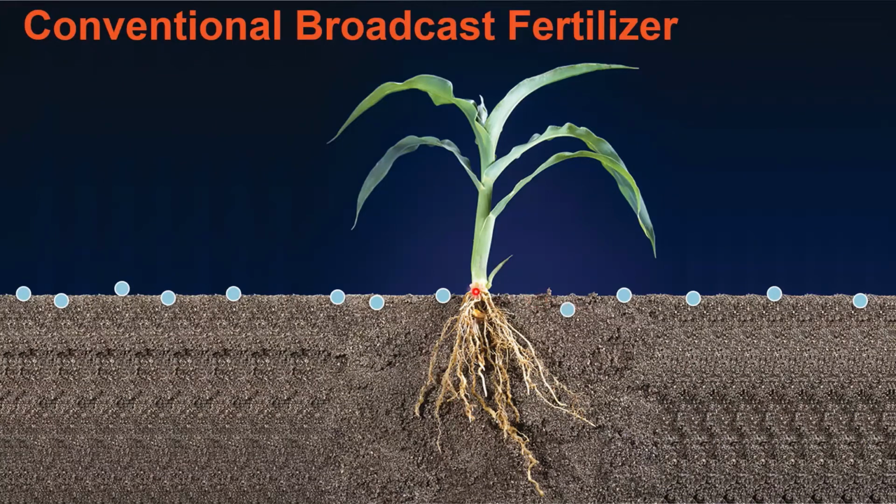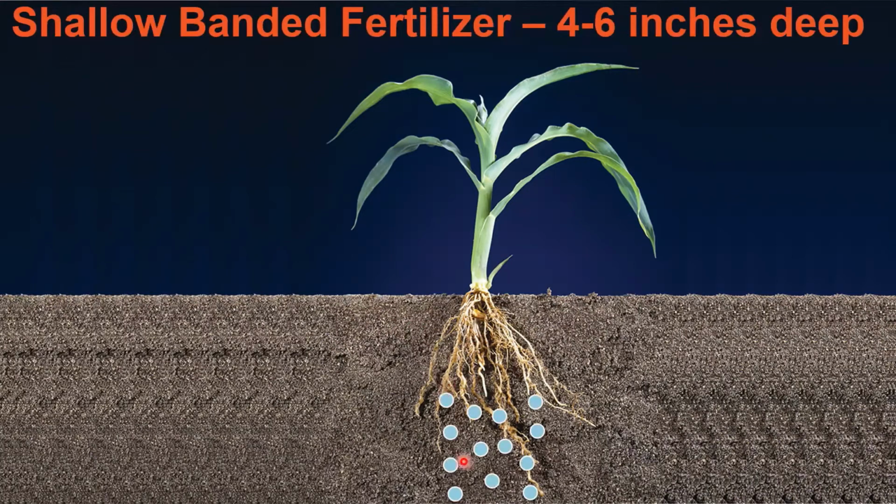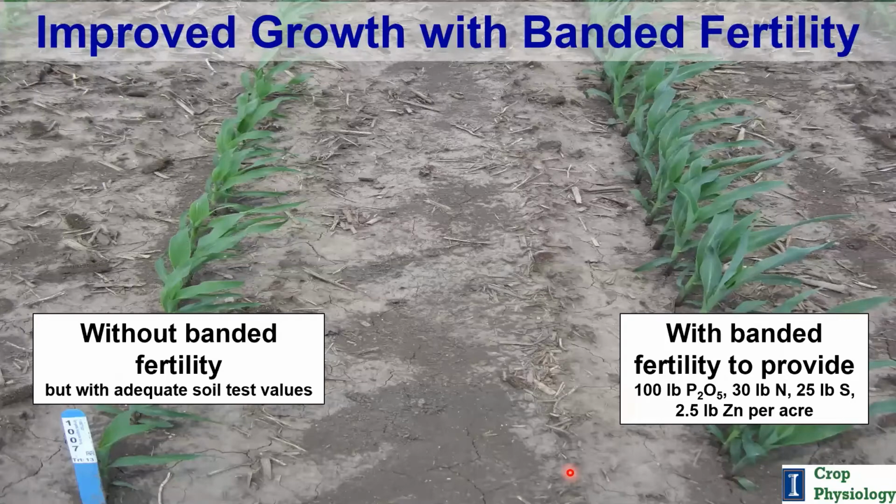But when you put out your nutrients broadcast applied, you're applying it to the soil surface. You have all these nutrients hung out here in the inner row that aren't immediately available or taken up by the crop. But when we band it directly beneath the crop row, those roots and that crop have direct access to those nutrients right from the start, which is very important for setting yield potential. And you're also decreasing fixation because you have less fertilizer to soil contact, since you're concentrating it there. So we hope that we have greater season-long plant fertility. And this is what we see time and time again with banded fertilizer.